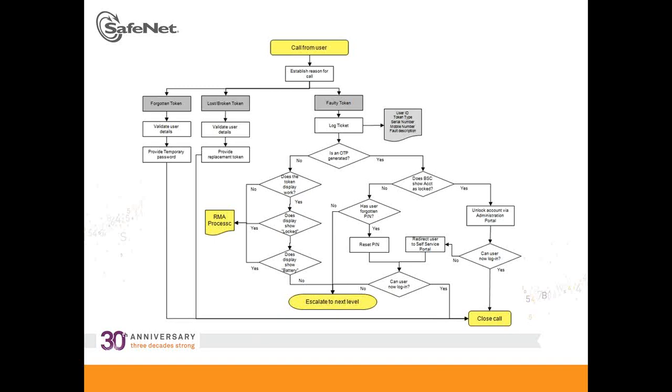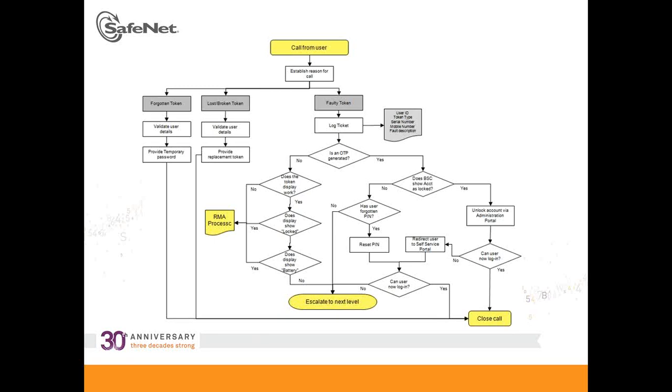Maybe they've opened it up and taken a look and removed the battery, which may lock the token. Also, some of the tokens, specifically the KT token and the RB token that I know of, do have replaceable batteries. If the token battery is going low, about 60 days before the battery depletes, it will start displaying the word battery. So when I turn on the token, it will say the word battery. Again, this is something that a user would report that they're seeing rather than seeing the one-time password.